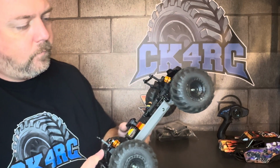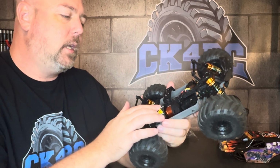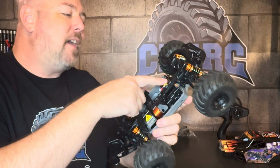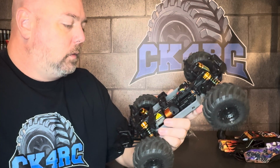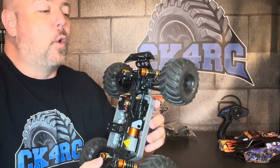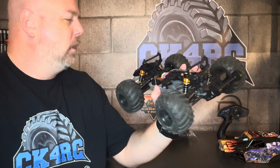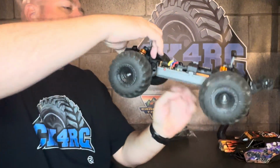That's cool. We've got a 4,000 kV brushless motor in here with a warning because it's going to get hot. That's what it says. We got the nice little servo saver down here. That's probably a good thing. And then here's that 50 amp waterproof ESC receiver combo. So I'm pretty pumped about this thing. It claims it'll do 42 miles per hour on 3S. That's what it claims. What's this? Oh, it's for the lights in the bumper. Okay. That wire management is odd, but I don't know, whatever.